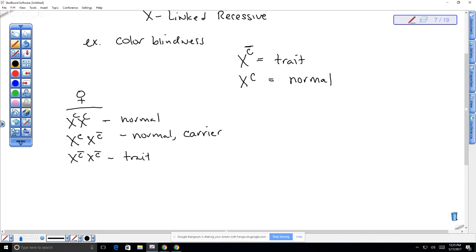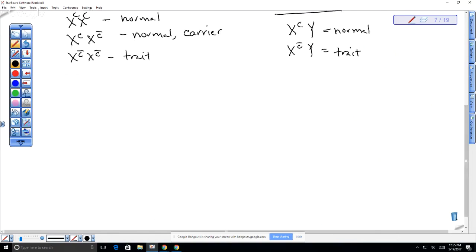If we look at the male possible genotypes, we then still have X's, but we have only 2 possible genotypes. And so males can never be carriers for the disease. If they have a copy of the bad allele, they will always express it. So that one with the little c is going to have the trait, and the other one is going to be normal. So I'm going to write out a simple pedigree of a family with this trait.